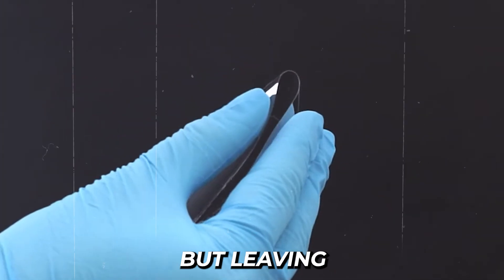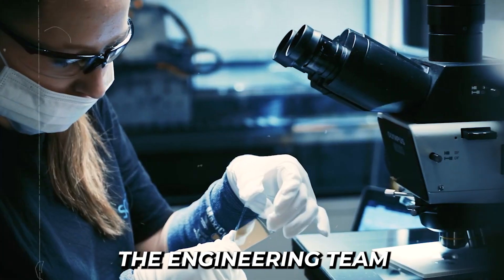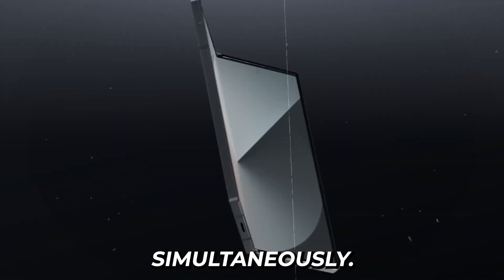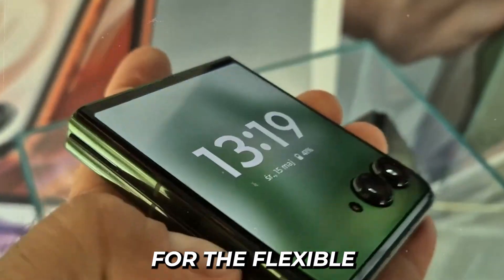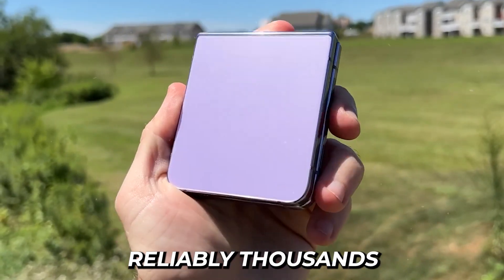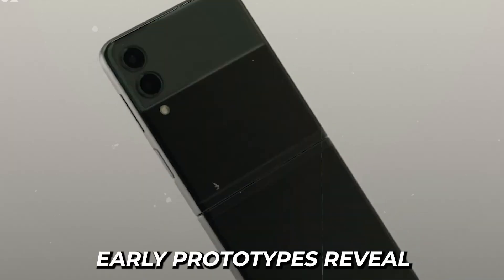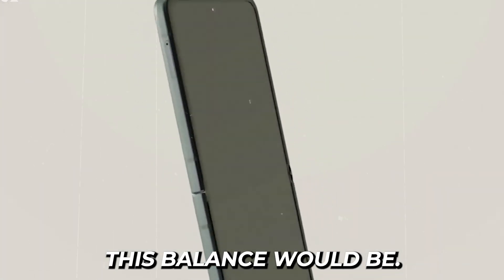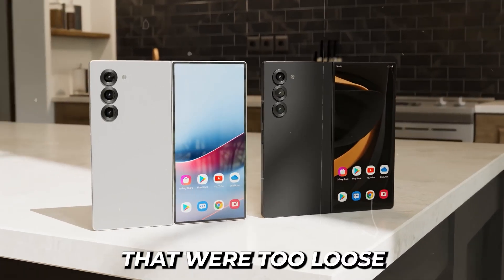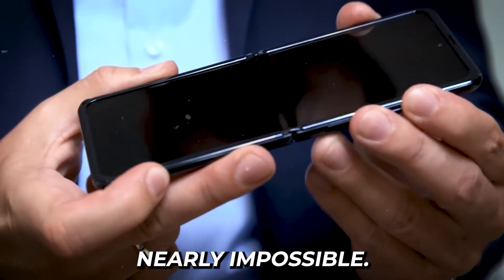It's like building the world's most advanced aquarium but leaving a hole in the glass — even the smallest opening could lead to disaster. The engineering team found themselves caught in a paradox: the hinge needed to provide perfect support for the flexible display while preventing even microscopic particles from entering the mechanism, and it needed to do this reliably thousands of times while being carried in pockets and bags filled with lint and debris. Early prototypes revealed just how delicate this balance would be. Hinges that were too rigid damaged the screen, while designs that were too loose allowed dust to enter, scratching the back of the screen or jamming the mechanism.